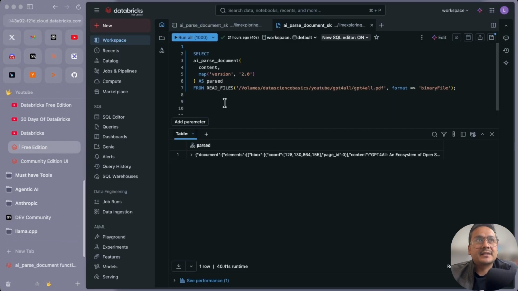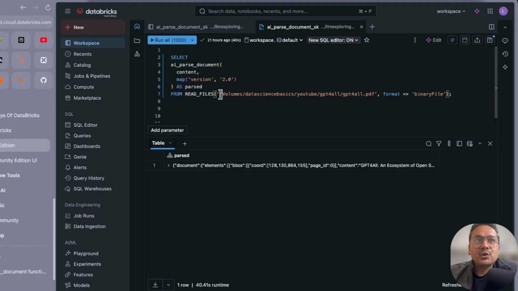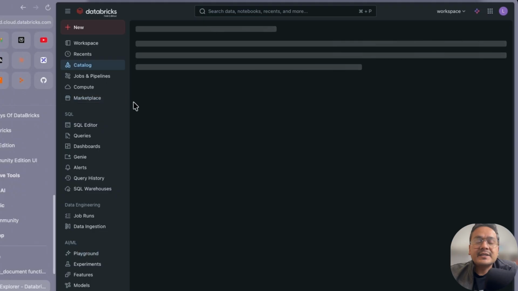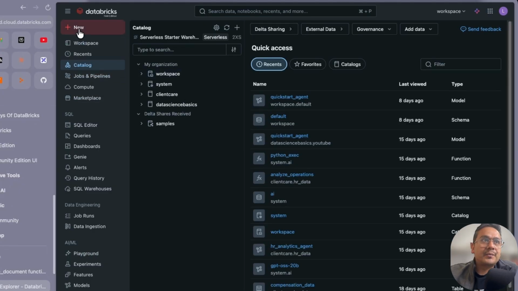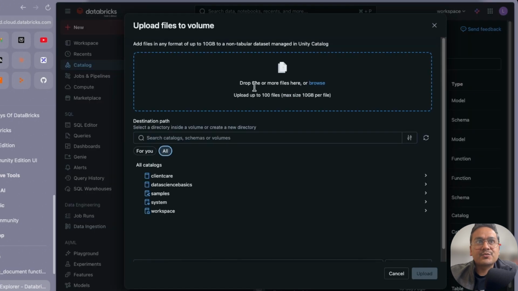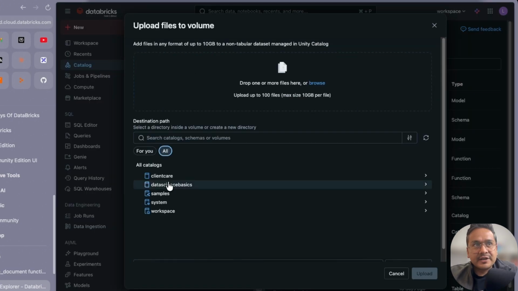This is the Databricks Free Edition. Now I will show you first the AI Parse Document, which you can do with SQL and Python or different languages. Here you can see I have this volume as a read file. If you want to have unstructured data, it needs to go to a volume, right? From where I get this, I can open this catalog in a new tab here. I will go here. And here you can see this is the place where I can, of course, upload in different ways, but you can just go to this plus. Here you can see upload to volume. Click this one. And you can choose the catalog that is already here. For me, it was inside Data Science Basics, inside YouTube.